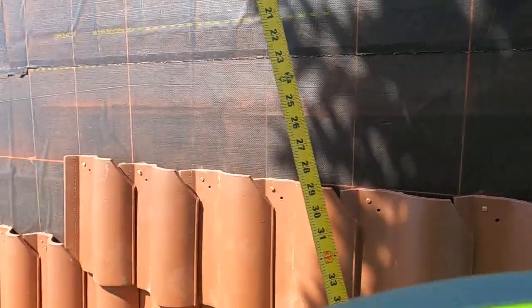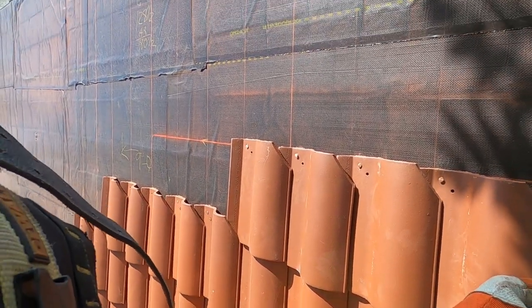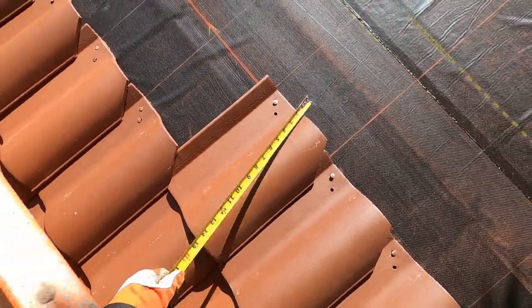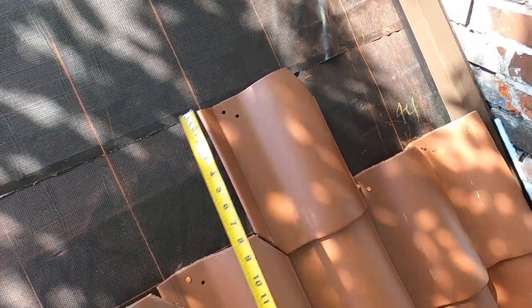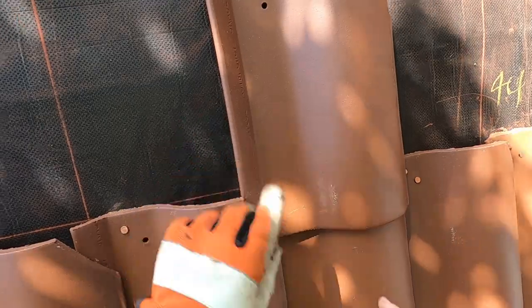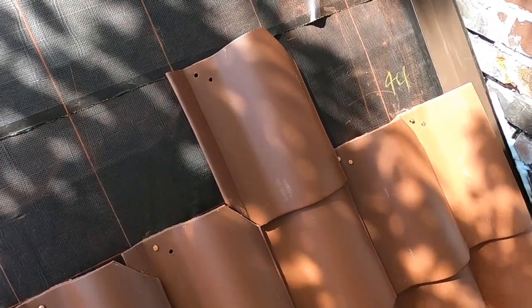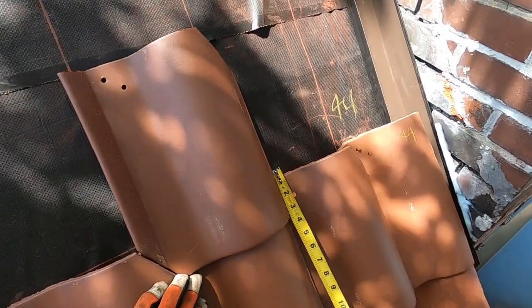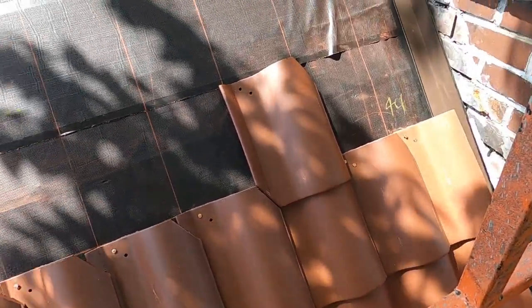Now, it's not like I can, these are less flexible than I think. Let's measure this tile, make sure. See, it's 13 and a quarter. They're all 13 and a quarter. And I can't move them down because of the way it sits on this tile. And when it's sitting on that tile, I have a 3-inch headlap, and that's what is required, a 3-inch headlap.